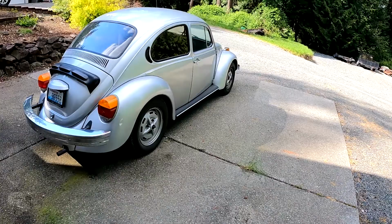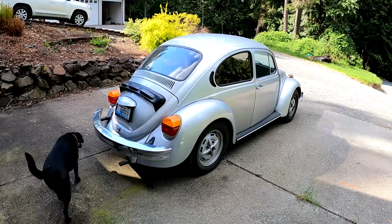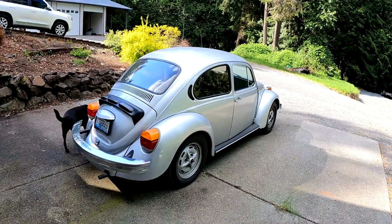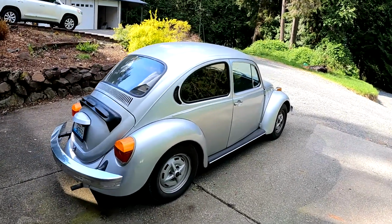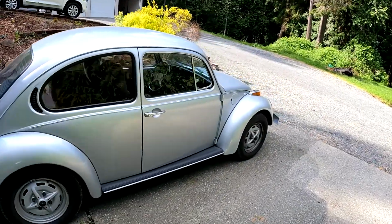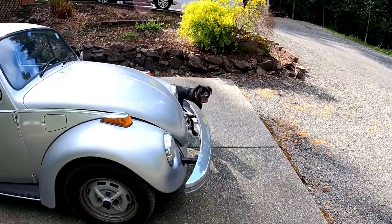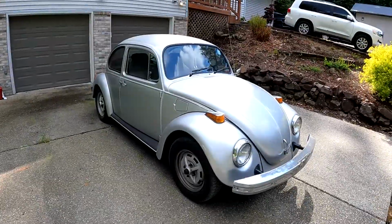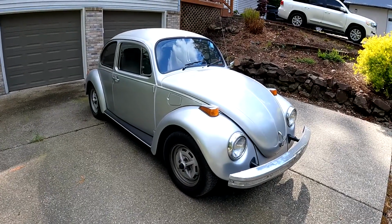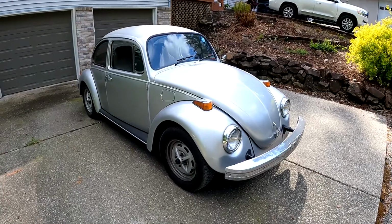So I think I'm not in a pinch for money right now. I don't think I really need to get rid of it. I do enjoy driving it. Don't know how much I'm going to drive it now since I have a newborn and car seats do not go in this car. But I do enjoy doing it. We're coming into the summertime here, and hopefully I can get some time to drive it. But take you guys for a drive, and we're gonna drive this Bug and kind of go through the motions with it. So here we go.